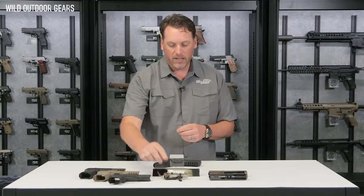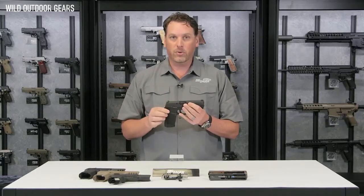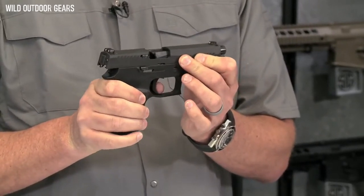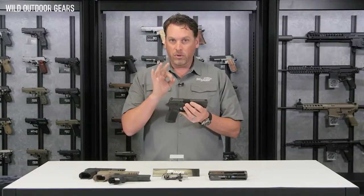What also makes this gun unique is its safety. This gun is extremely safe. It has a striker safety on it that prevents the striker from moving forward until the trigger is pulled. It also has a disconnect safety that will not allow the gun to fire when it's out of battery. More importantly, it has a three-point takedown safety that will ensure three things.